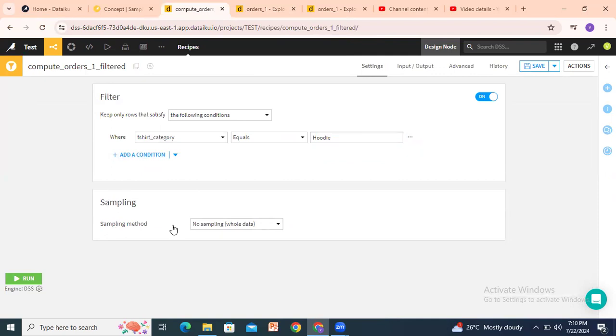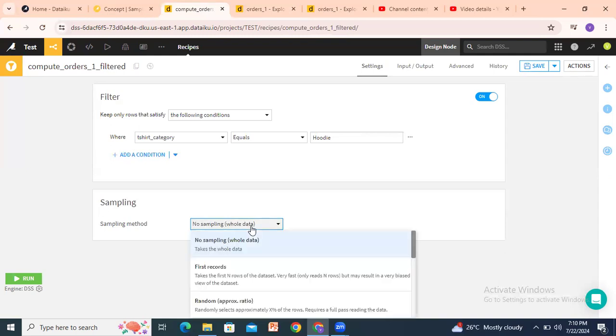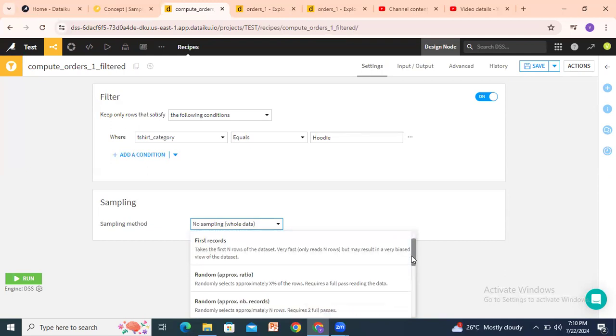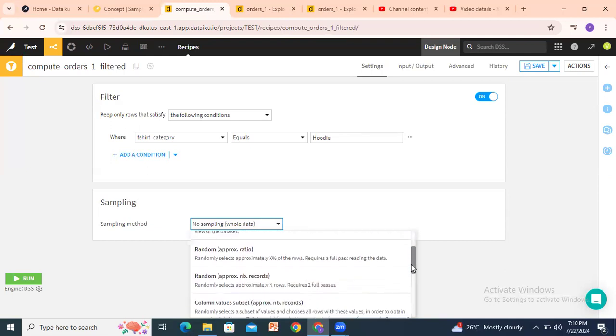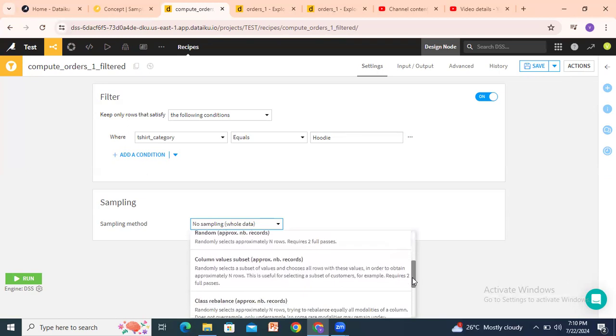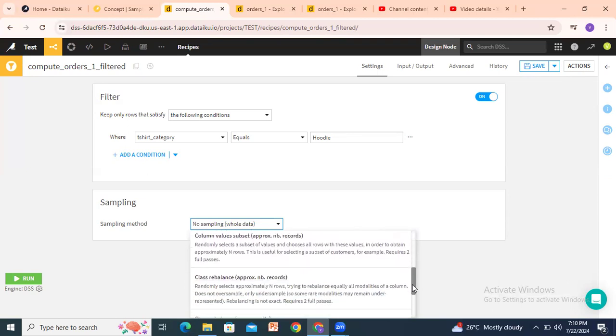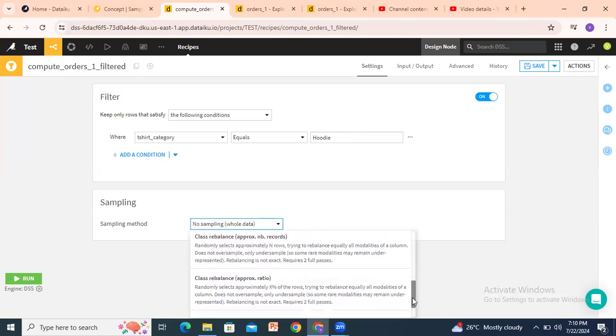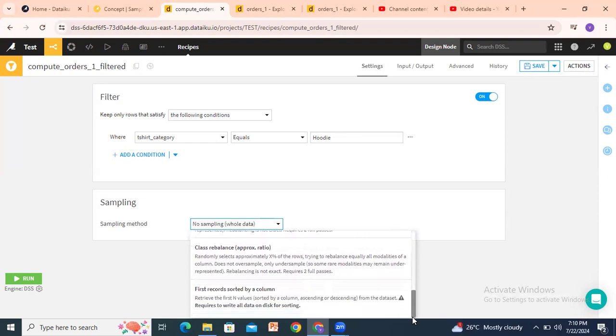Now the sampling method: can this condition be applied to the whole data or to sample data? The sampling method is currently showing no sampling, whole data by default. If you look into the options: first records, which reads only n rows from the start; random approximate ratio; random approximate number of records; column values subset; column class rebalance; first records sorted by a column.